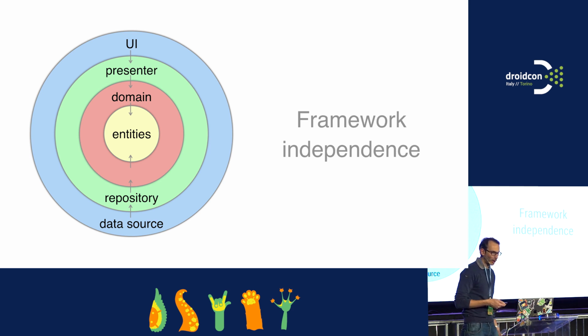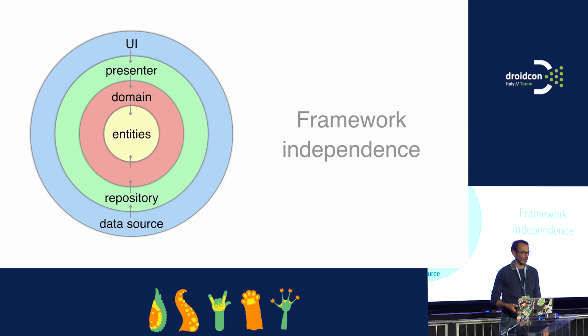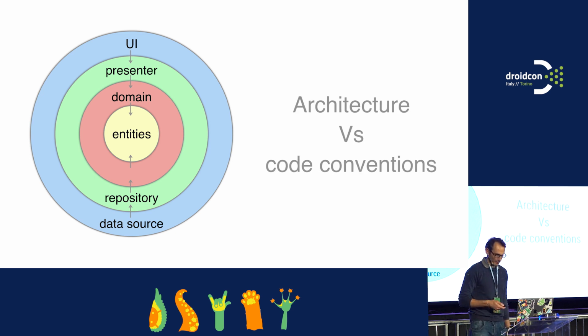And this is really important, especially if we want to use Kotlin multiplatform, for example, because in this way we are sure that the circle in the center can be reused in multiple platforms using Kotlin multiplatform, because it can be defined as a pure Kotlin module. We don't have any dependencies on the UI, on Android, or on external stuff.